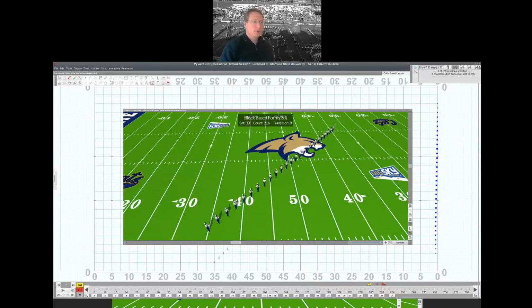Now, you can see how long of a process that is just doing it the first time. But what happens is the more and more you do this, the more people you get trained to do it, the faster it gets, and the more precise things go as we get along.